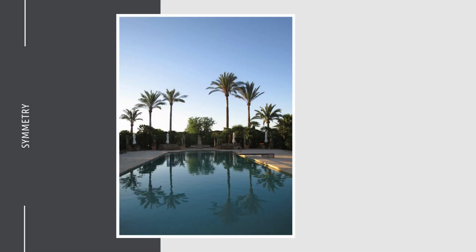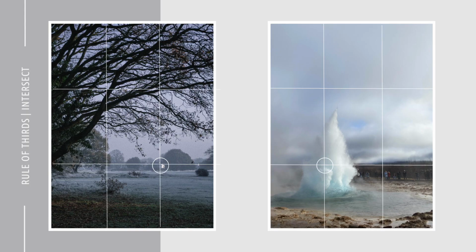Then we had symmetry, where I had the palm trees reflected in the swimming pool, and then we had the frame within the frame. So if you just remember one or two from this video, I would recommend using the rule of thirds and the intersection of the rule of thirds, and they will really help you to improve your photography. And it's all about practice at the end of the day.